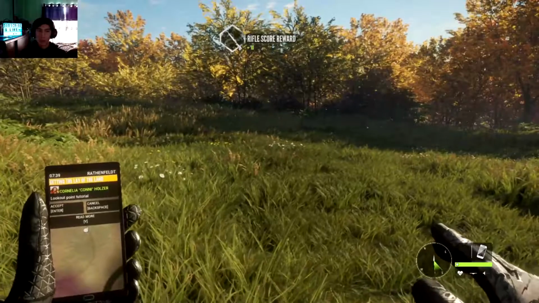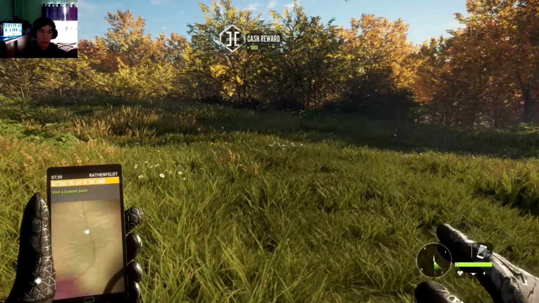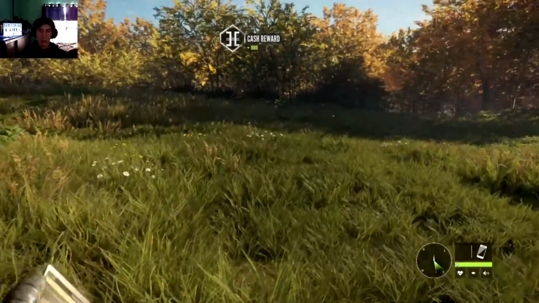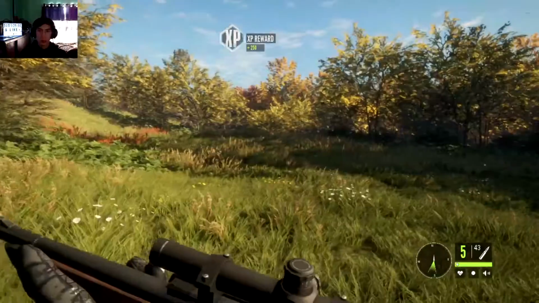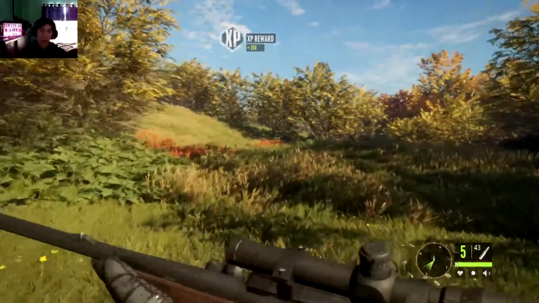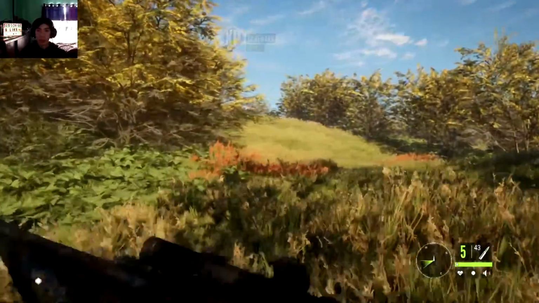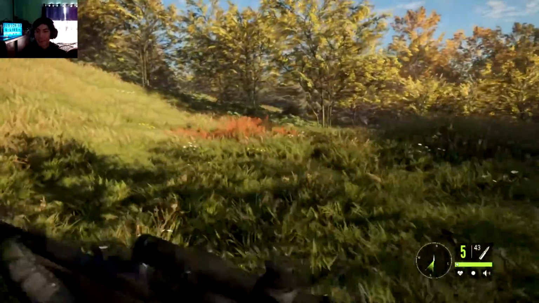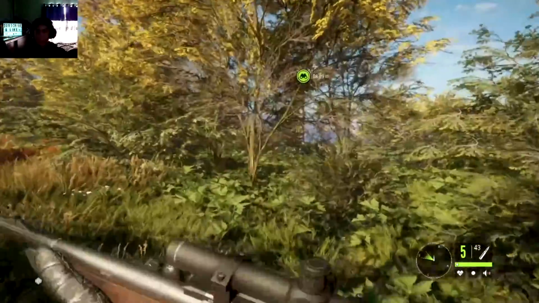Harvest an animal. Now what? Look up point tutorial. Visit a lookout point. How do I do that? I don't know what the lookout point is, but I guess we're gonna have to. I'm guessing it's like a point where you look out, obviously. I'm getting like this nostalgic feel.